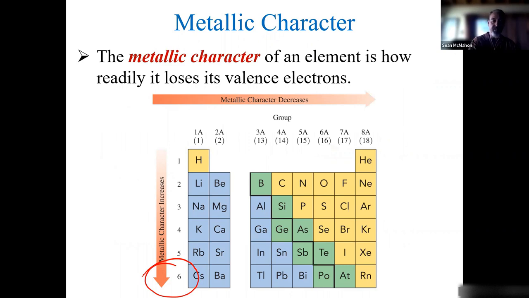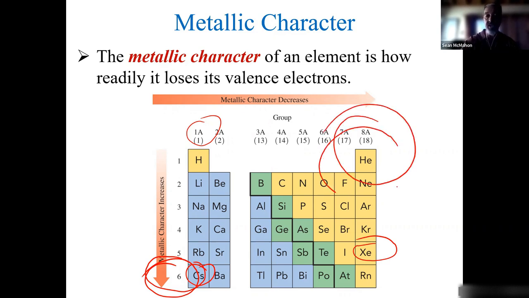Why? Well, cesium, the electron's really far, and it doesn't have a lot of protons for that energy level. It has that one electron in its valence shell, and I know that because it's in group 1A. So cesium's like, it's too much work to gain all these electrons. Just take it. So it'll lose one electron to be like xenon, right? So this corner is high in metallic character, but low ionization energy. This region is low in metallic character, but has a very high ionization energy.